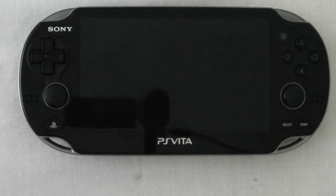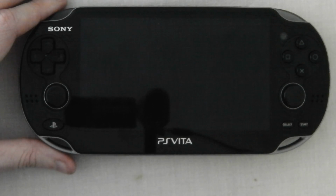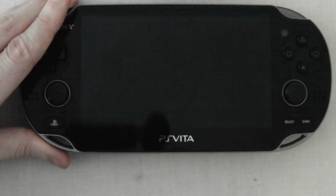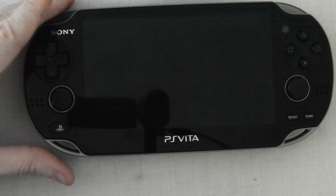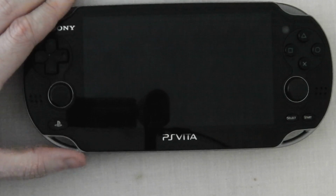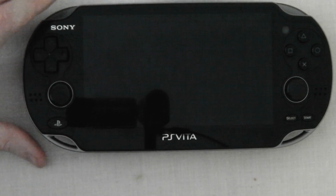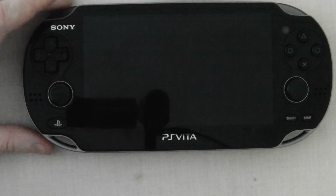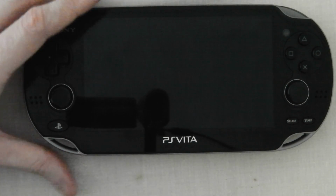and I have a cable for my PSP 3000 I think to connect to the TV and play using the TV screen. So it doesn't have that either, so whether Sony are going to bring out some kind of cable for that. That's probably a little bit of a minus for me. I would have thought that you'd be able to hook this up to a TV screen and play it in general. I mean, I know you've got remote play, but that's a bit different. So for me that should have been on the system.